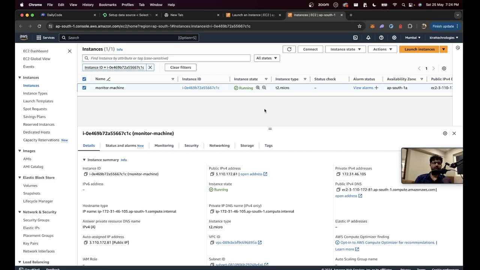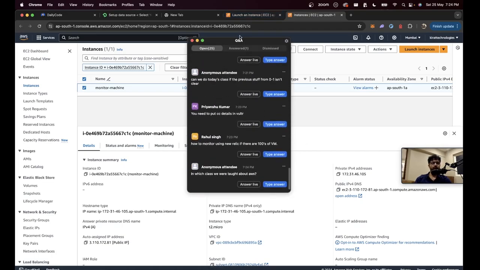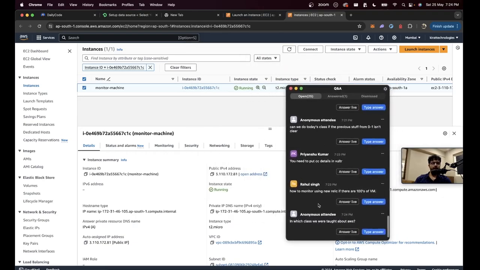DigitalOcean, you can get it for $5. Vultr, you get a bunch of credits, so you can get it for free. And I think even GCP gives you $300 worth of credits. So just pick one and start a machine. The cloud provider does not matter. AWS, there's a class called deploying backends to AWS where you'll see all of this. You need to give credit card details in Vultr, it seems.